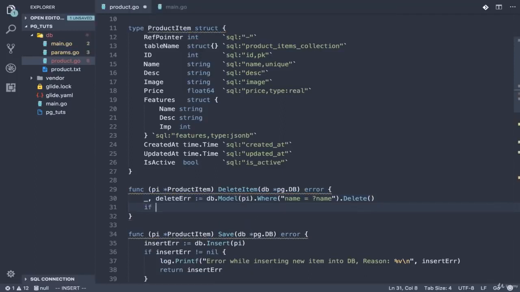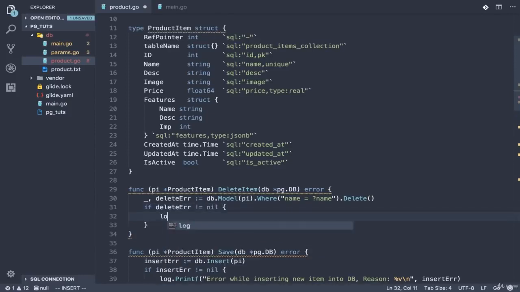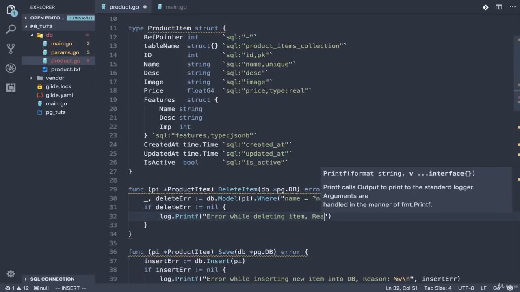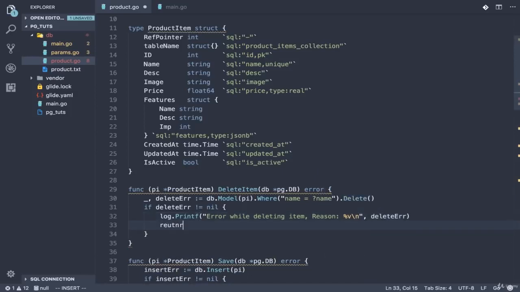If delete error is not equal to nil, then I'll do log dot printf: error while deleting item, reason could be percentage v, and return the delete error.